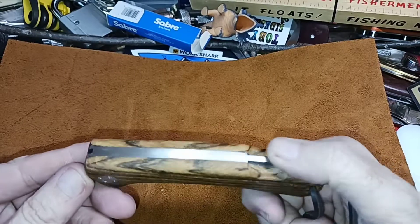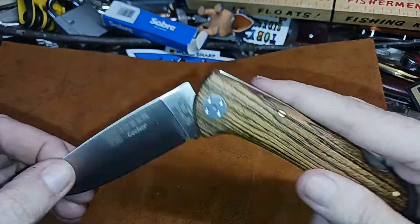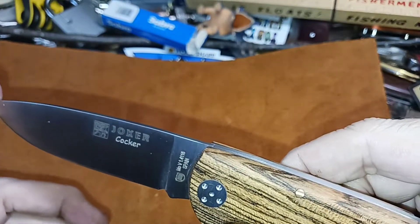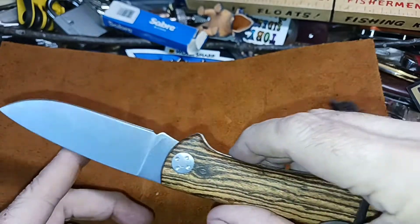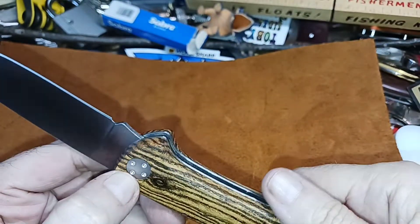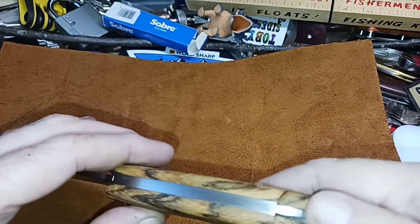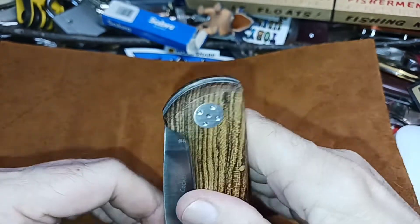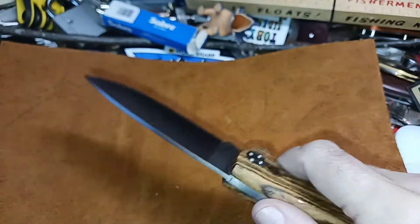So what we have here is some pretty nice wood. It's a lock back — the lock is on the very back here. It has a very nice drop point blade. The steel is MOV 14116, which I think is like 448 or something like that. Look at these fancy little pivot caps. It's got a good thwack to it when it locks up — a nice transition. And it's a lock back.